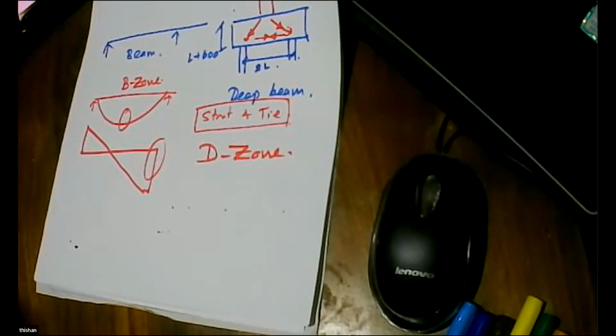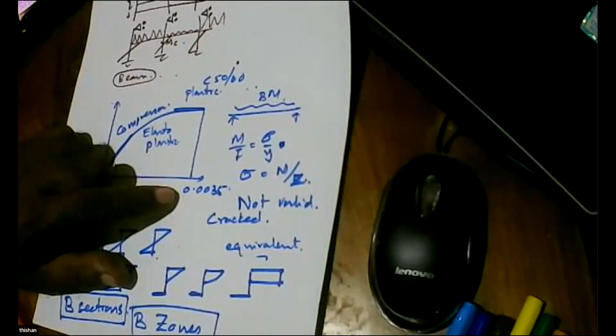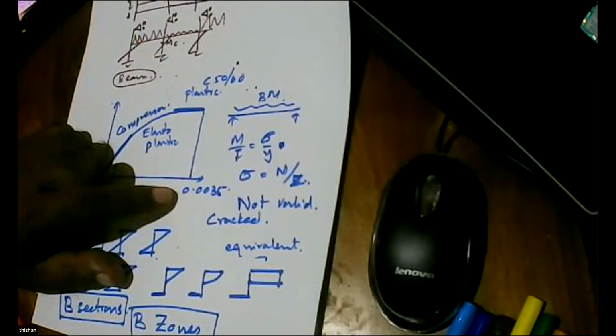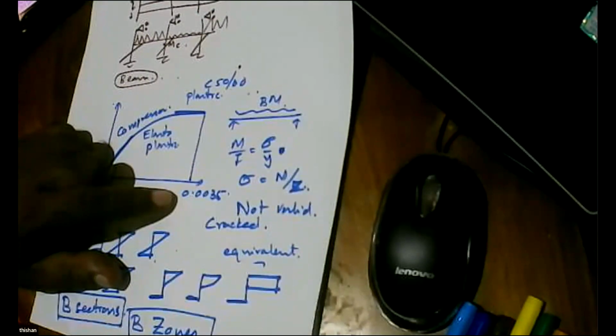But based on research, people can come up with different limits, right? For example, even in the same Eurocode, for less than 50 megapascal, 0.003. Greater than 50 megapascal, 0.0032, 0.028. Different values are given. So these values can vary from country to country. So that's why some flexibility is allowed in the codes by developing national annexes.